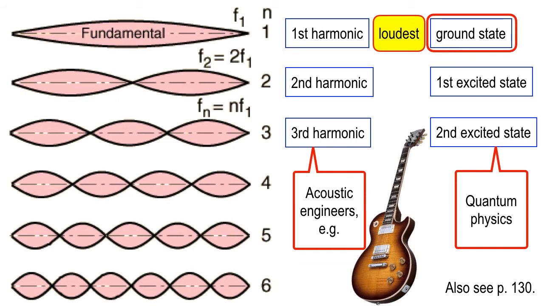And I tend to think in terms of ground state and excited states. The ground state is the lowest possible state for an electron, the lowest possible energy state. Electrons are described by their energy and their angular momentum states. Electrons in atoms. And so the ground state is the lowest possible energy state.